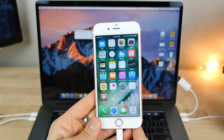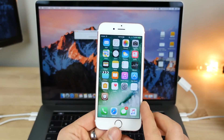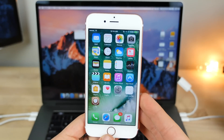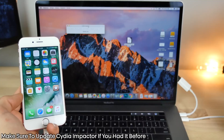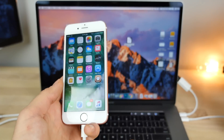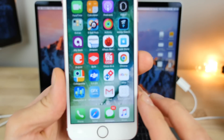It will begin the jailbreak process — this should take about one to two minutes on your computer. This works on both Mac and Windows. You'll see a blank-looking app icon with just grid lines appear on your device. Make sure you have the latest version of Cydia Impactor — if you have an older version, update it, as it will give an error otherwise. Also, drag the IPA onto Cydia Impactor rather than using the open or load button.